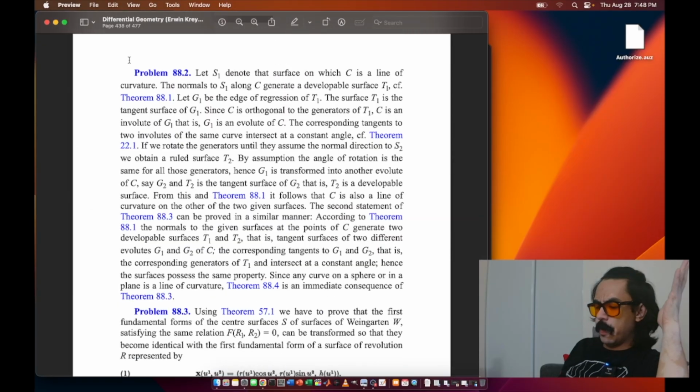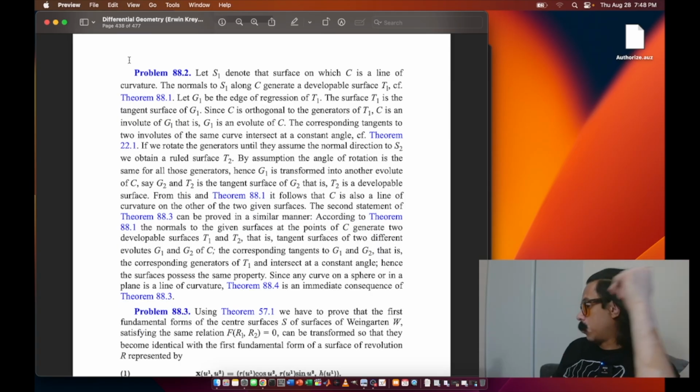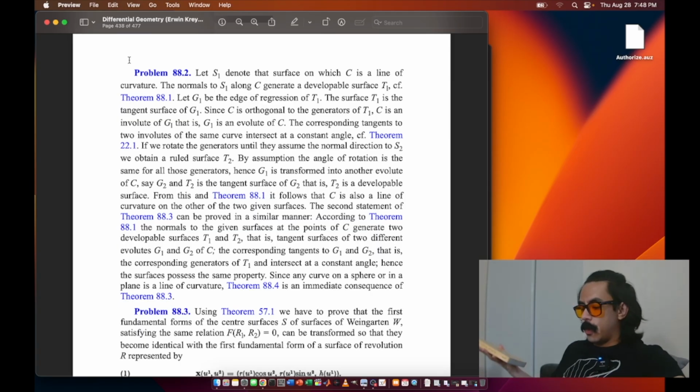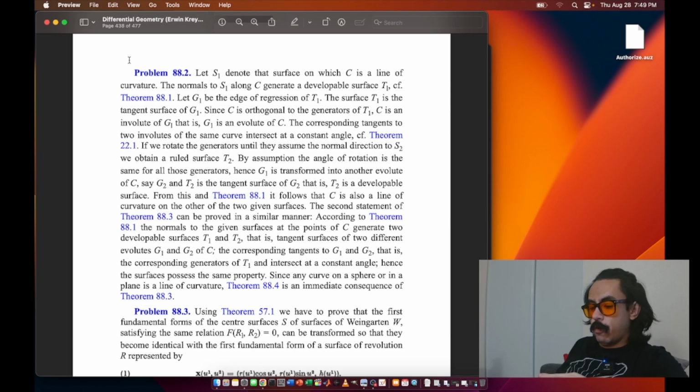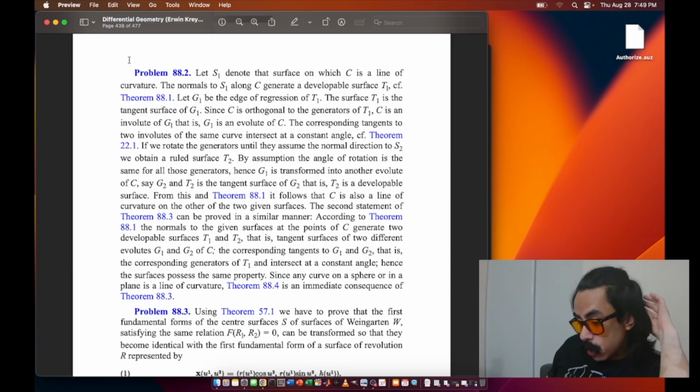So I'm just going to read these back to back here. Problem 88.2, but it's really proof of, what was it? Theorem 88.3, and then the next one's proof of theorem 88.4, right? Oh no, okay. Yeah, so this one is proving theorem 88.3 and theorem 88.4. The next problem, problem 88.3, we're proving theorem 88.5. So it's basically like we're just reproving everything in this chapter. So let's get to it.